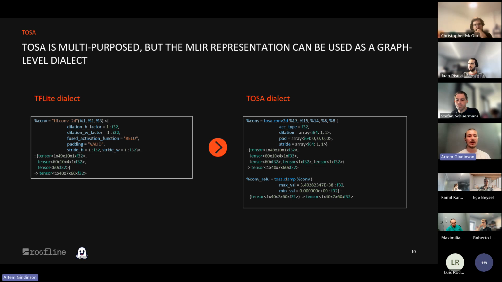And as of now, this flow has solidified in that the TOSA MLIR dialect can be used. TOSA itself as a standard is also a hardware standard, but thanks to the semantics of the operators that are specified by TOSA, and thanks to the MLIR ecosystem around it, it has become rather easy to go from a TF-Lite flatbuffer into the TOSA dialect of MLIR.